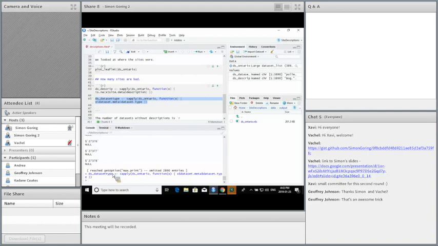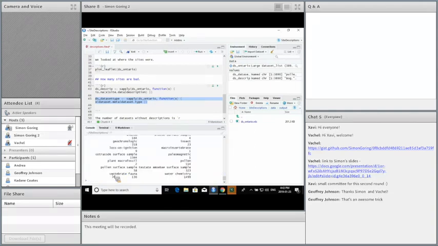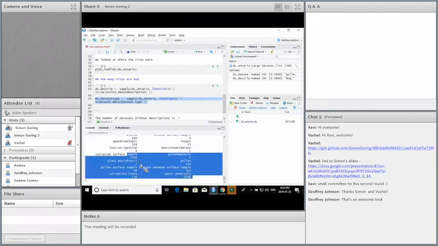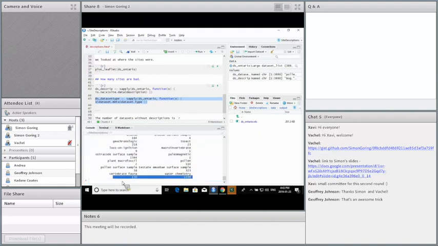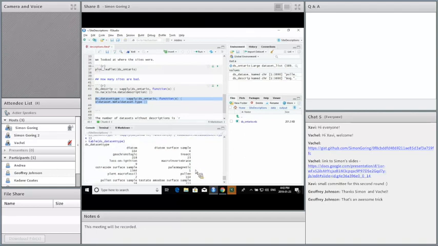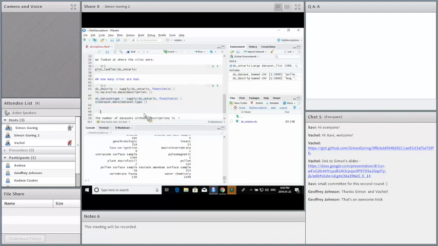All right. And so if I look at the table of ds_dataset_type, I can see that of those 3,000 some odd records, I pulled in 1,499 water chemistry records, some testate amoeba surface sample records, 144 pollen cores, 1 paleomagnetic record, 164 diatom records, some ostracode surface samples, some vertebrate records, all sorts of stuff. So what I'm interested in is how many of each of these record types have no description.